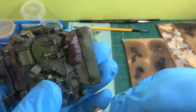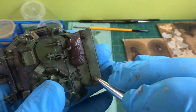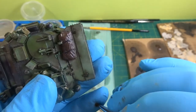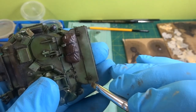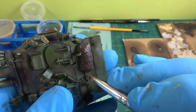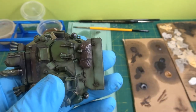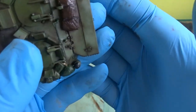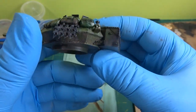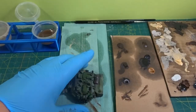And remember, this is the warm sepia, which is like a very dark, even say black brown. There we have it, that's that stage complete. So again, leave well alone or put the hair dryer on it.